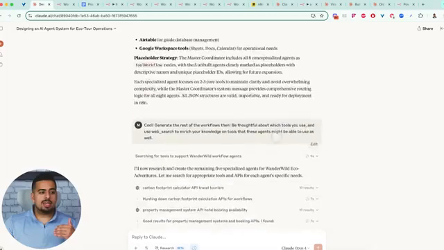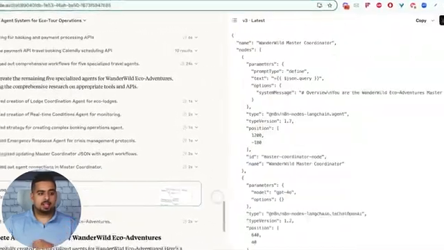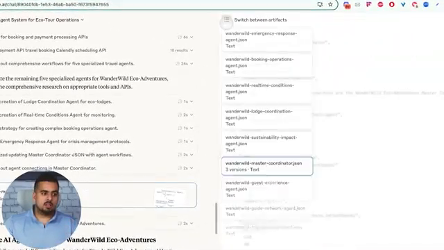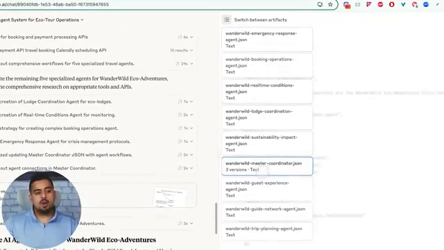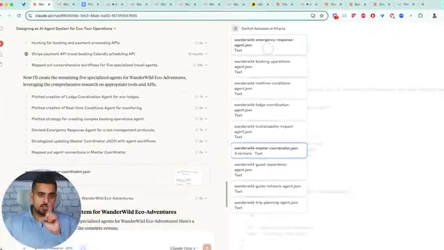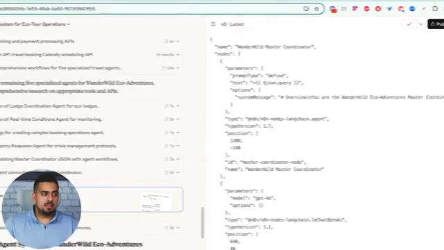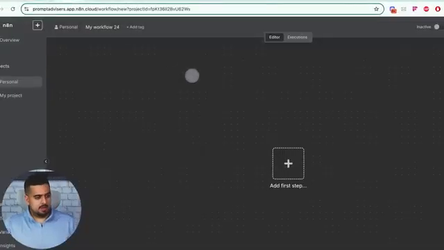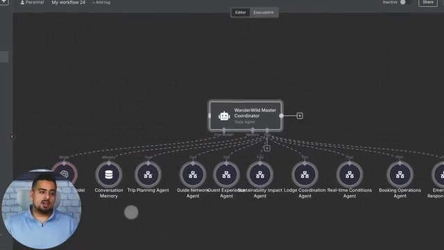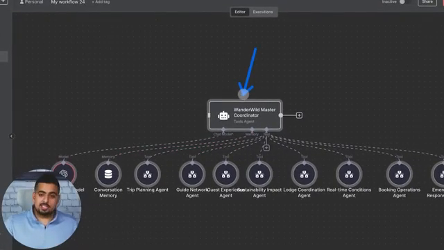And the result is you get a series of JSON files like this one, and you can click on the little drop down here. You'll see we've put together all of these different agents with one single prompt. And then we can just go here, copy, and seamlessly go into n8n, paste this, and now you have an agent that isn't just an empty agent.